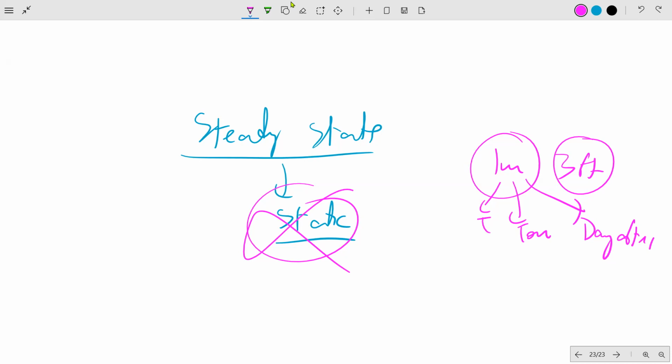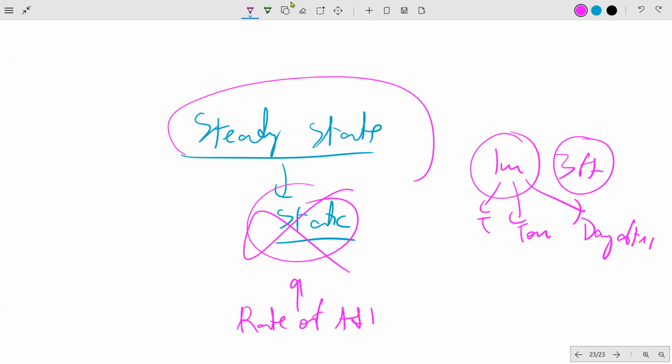लेकिन every time you spend 100 rupees, your father gives you 100 rupees. So that means during steady state, a constant amount of polymer length is maintained. It does not mean that the structure is static. It means that the rate of loss is equal to rate of gain. मतलब ये जो rate of addition है, this is equal to rate of loss. तो 5 सब यूनिट्स नेगेटिव एंड से जा रही हैं तो पॉजिटिव एंड पे 5 सब यूनिट्स ऐड हो जाती हैं. तो स्टेडी स्टेट में भी dynamic structure is maintained, dynamism is maintained, but the rate of addition would be equal to rate of loss.